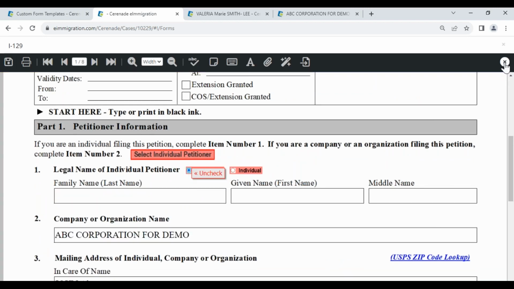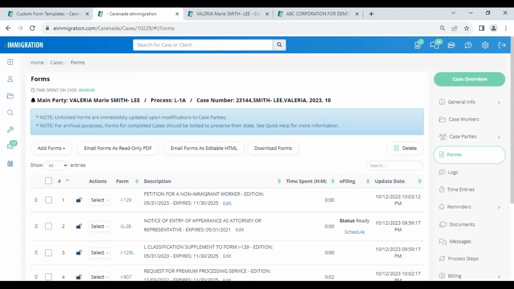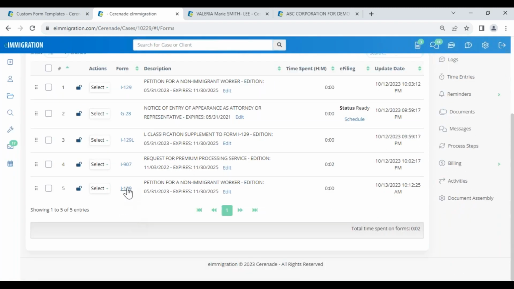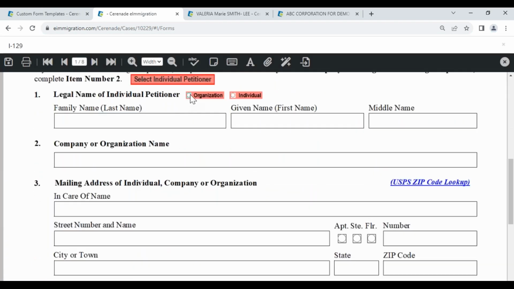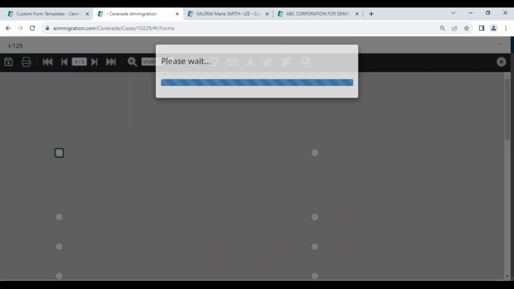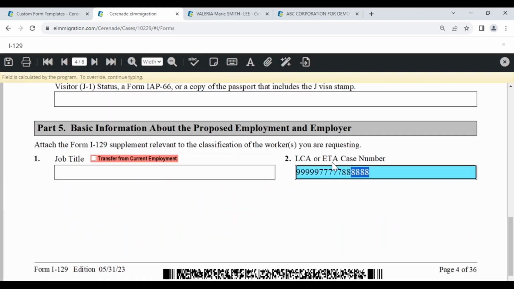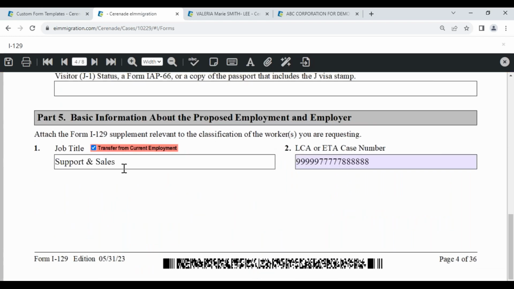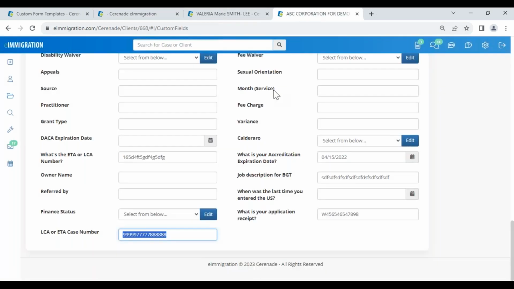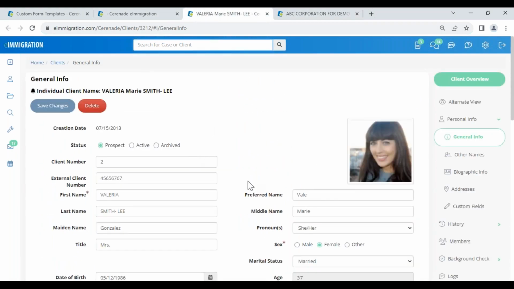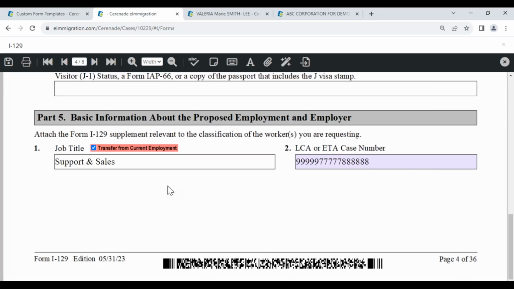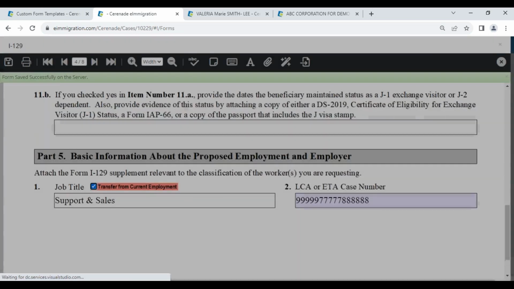let me refresh. I'm going to close and reopen it. Usually you click on the red button. Let me make sure I'm using the right form. I'm going to reopen the form. Okay, here we go. Organization. Let's go to page 4 and look at the number. It's been updated, right? So it's pulling the data again from their profile. It doesn't matter if it's a custom field that you created or if it's a standard field. But as long as you have the data here, it will transfer to the forms, any form. You can map it as you saw today.